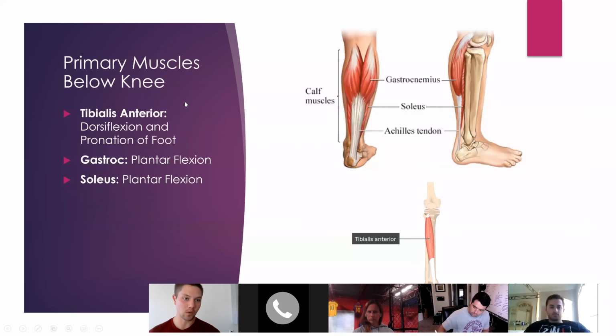And as for the foot, the ones that create more dorsiflexion and pronation, which is coupled with tibial internal rotation, femoral internal rotation, pelvic internal rotation, are going to be the tibialis anterior. The gastroc and soleus help create plantar flexion, which is coupled with a position of the foot that looks like so. You can call this pronation, dorsiflexion, plantar flexion, right? That's going to be gastroc, soleus primarily.